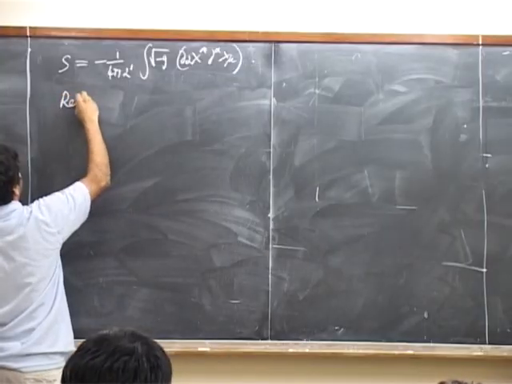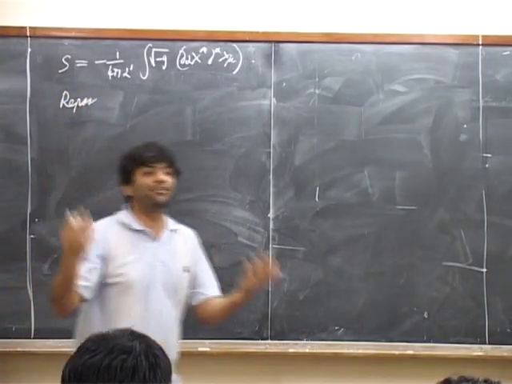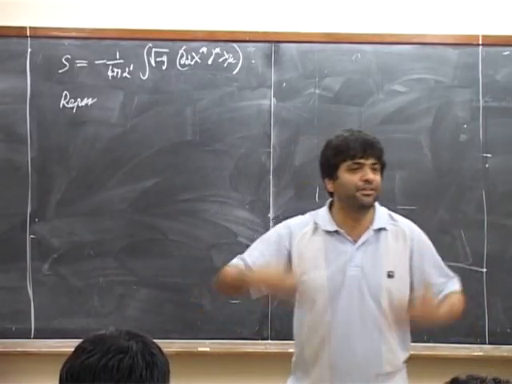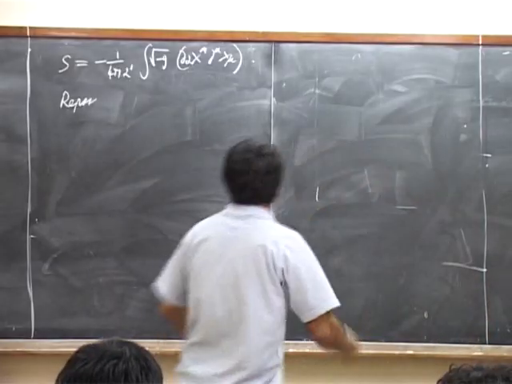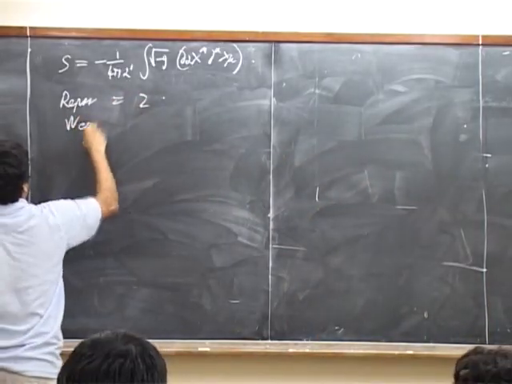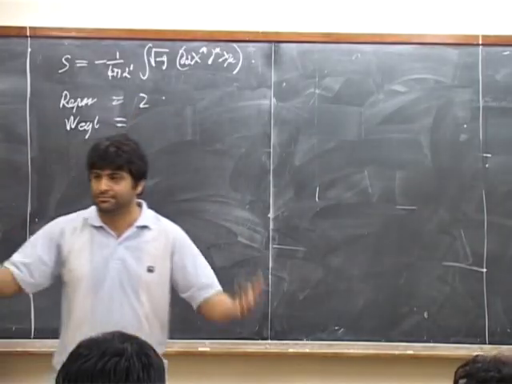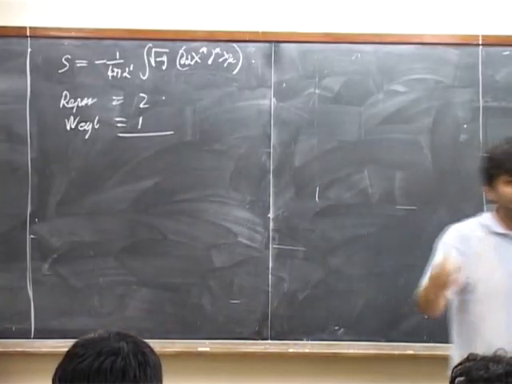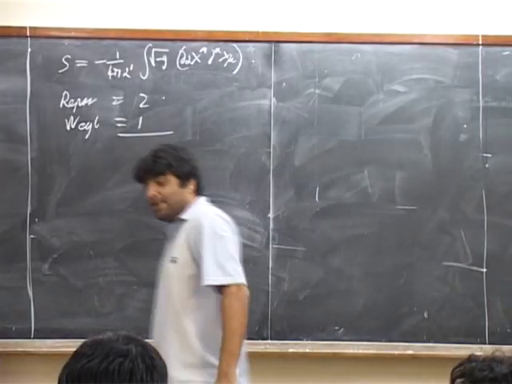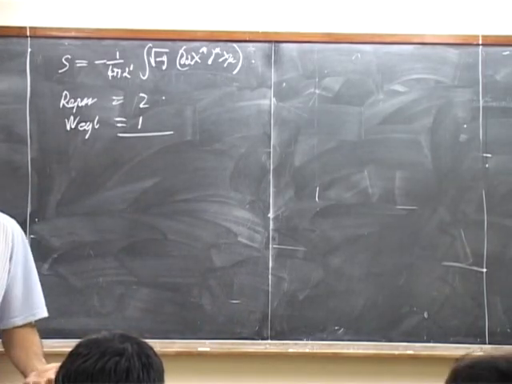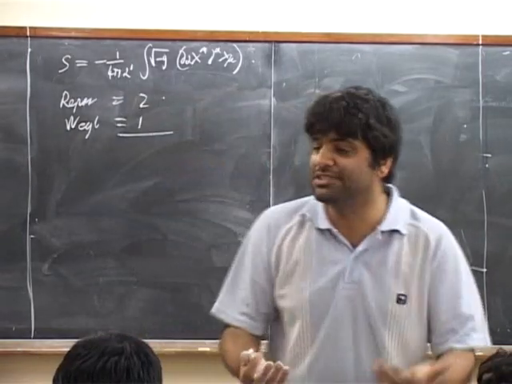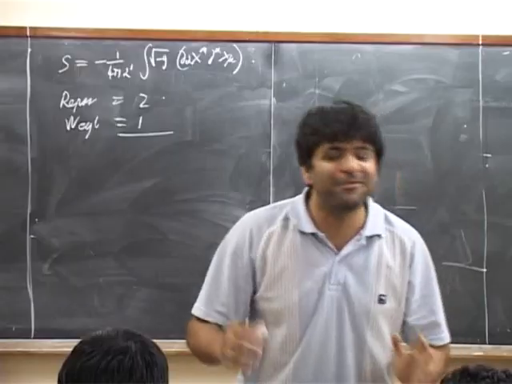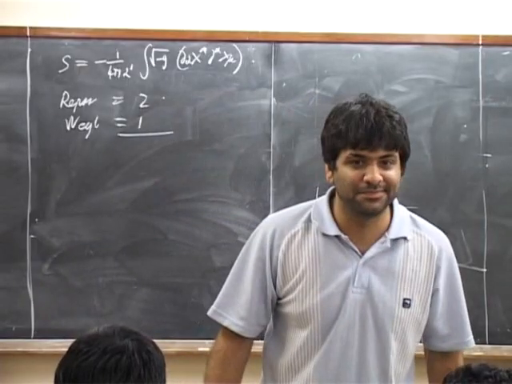So what are our gauge symmetries? We've got reparametrization invariance. How many functions worth of invariance in reparametrization invariance in 2 dimensions? 2 functions worth of invariance. And we've got Weyl invariance. How many functions worth of invariance here? 1 function. So we've got a total of 3 functions of the worldsheet worth of invariance. It should be possible to use these 3 functions to set any 3 other dynamical functions to be something specific, up to possibly discrete ambiguities, which we'll deal with carefully in the next few lectures.